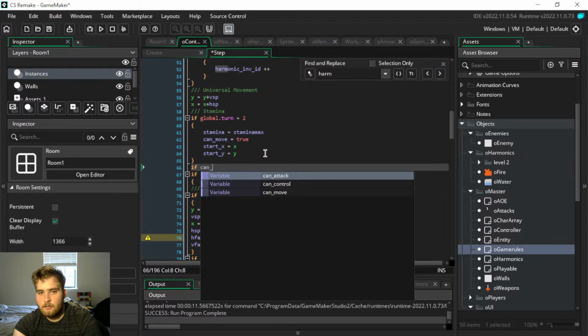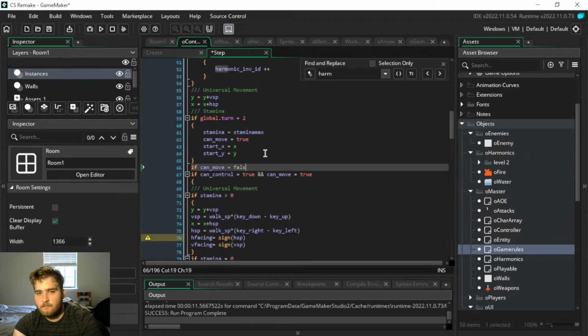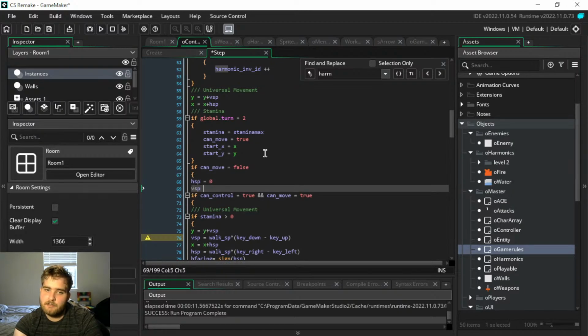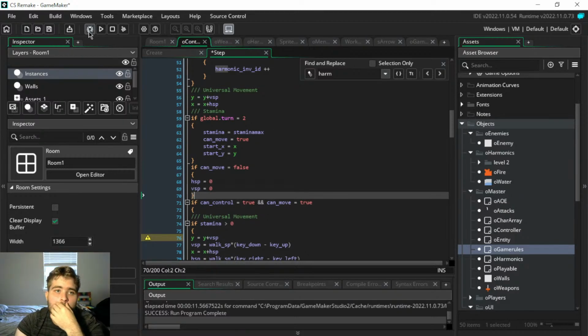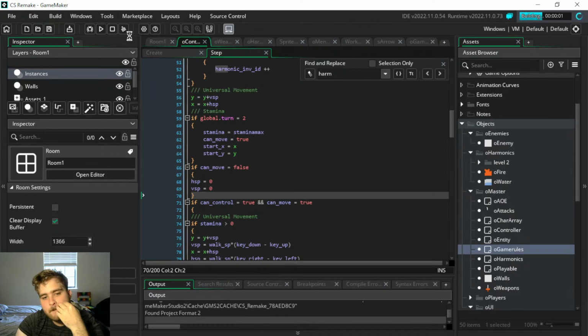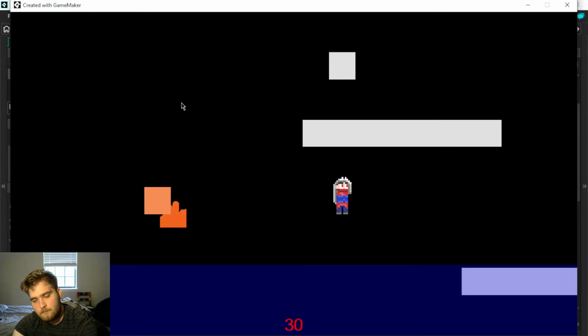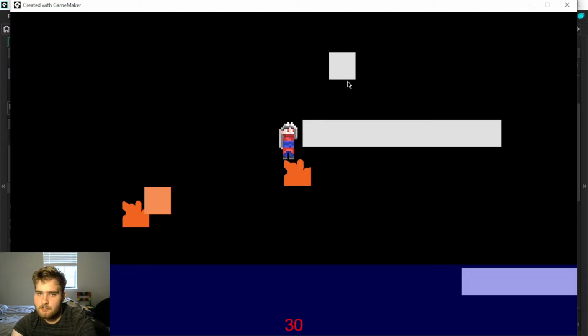If can move equals false, HSP equals 0, VSP equals 0. All right. See, we can't move him, but if we go to move Symphonia, we should be able to.